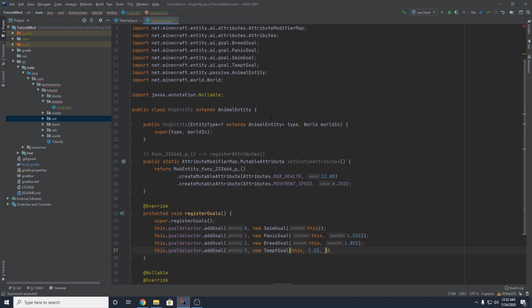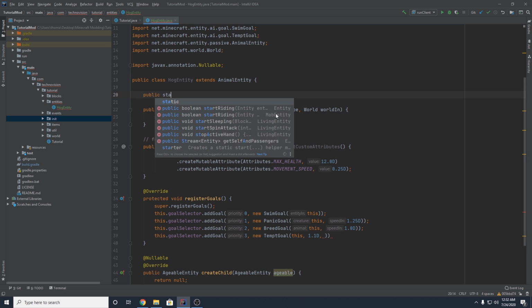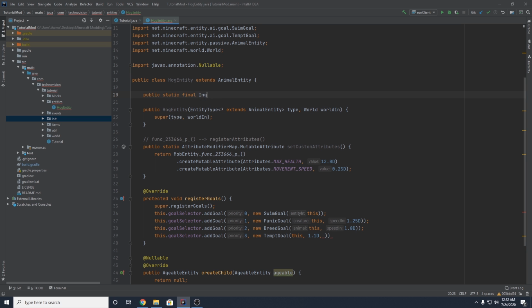And you can do that by coming up here to the top and making a new ingredient by doing public static final Ingredient. We're going to name this TEMPTATION_ITEMS. And we want this to be equal to Ingredient.of, and you can pass in as many items as you'd like to be temptation items.